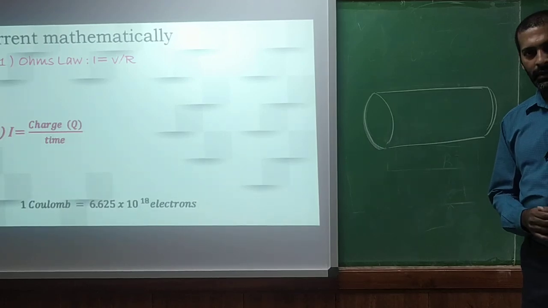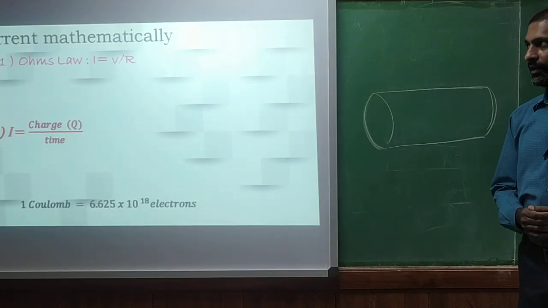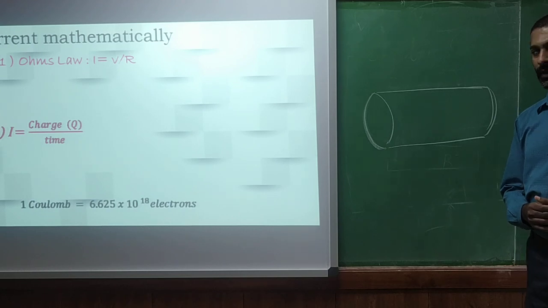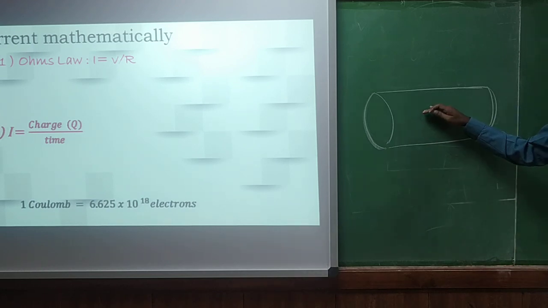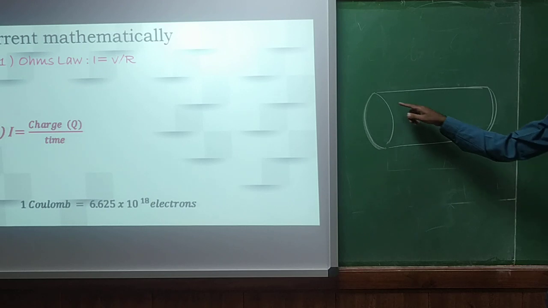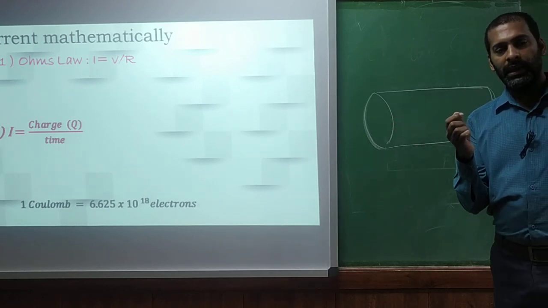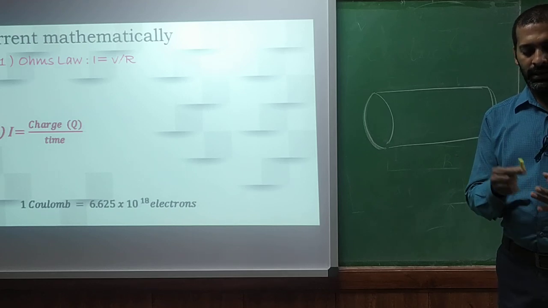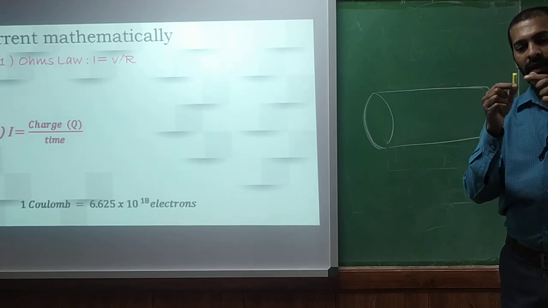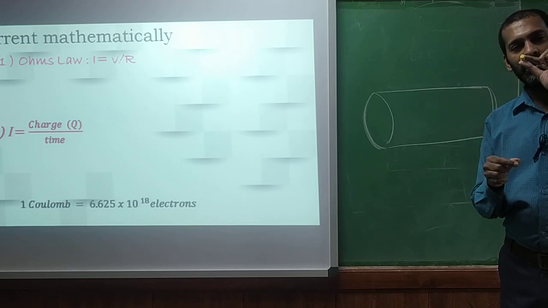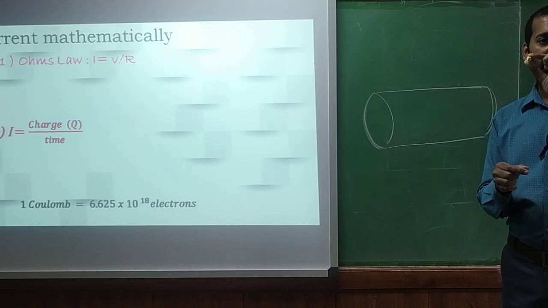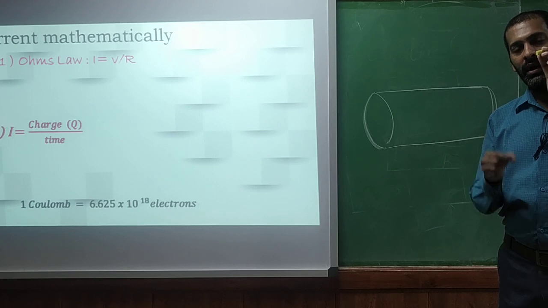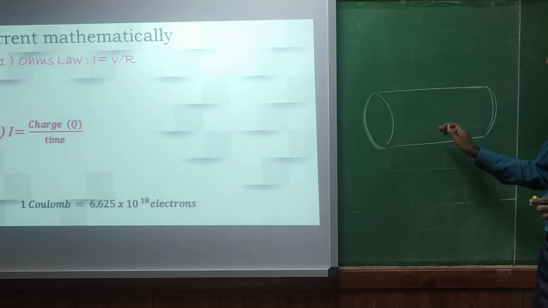Welcome back, students. So let us continue the previous topic in our part 2 video. Here we are considering a conductor. Why are we taking it in a cylinder form? I have shown you the wire. If you imagine that wire in a zoomed, extended form, what will be the shape of that wire? The shape of that wire will be something like the chalk, a cylindrical shape. The same shape we are considering to represent the conductor.